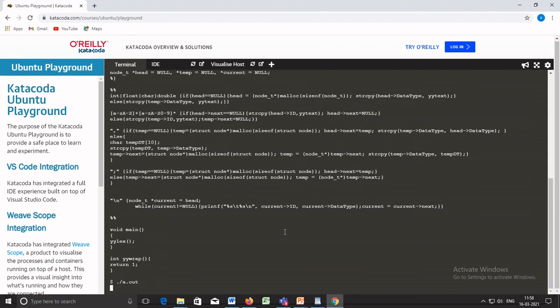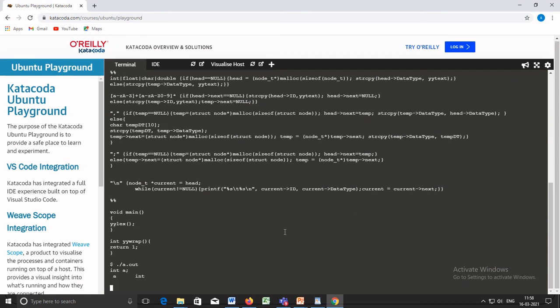As soon as, if you note here, I'll execute it again. Int a semicolon. As soon as the semicolon is entered and I press the enter button, the action for slash n will be taken. What action have we taken for slash n? It is for displaying. Display everything which is present in that particular linked list starting from the head. So I'm creating here a current node and the current node is pointing to head. So this is traversal of a linked list, right?